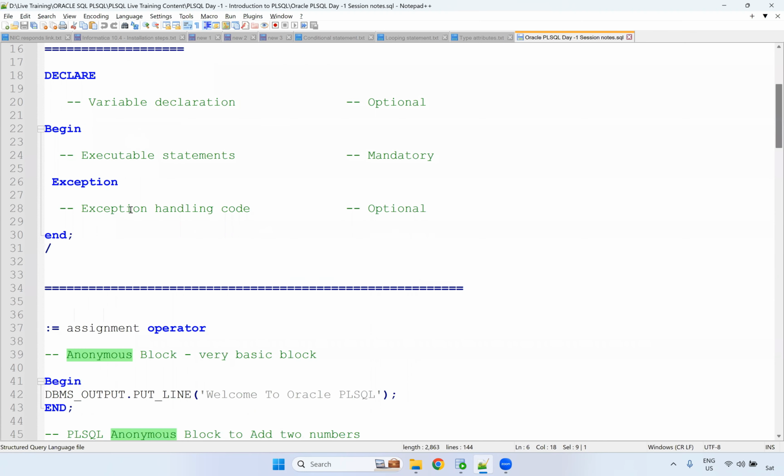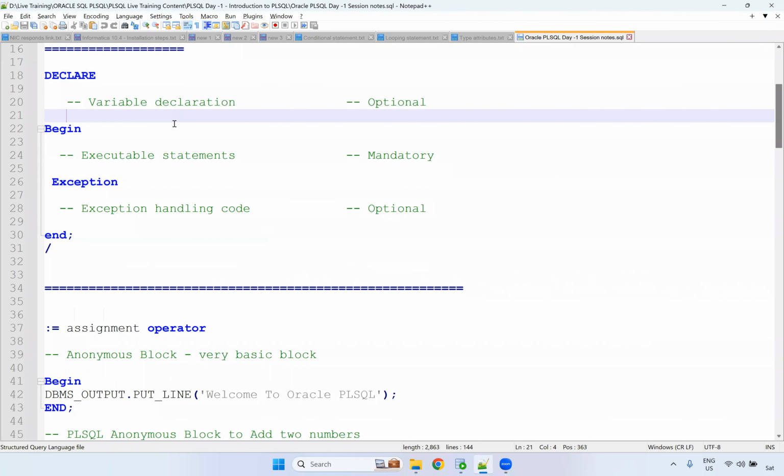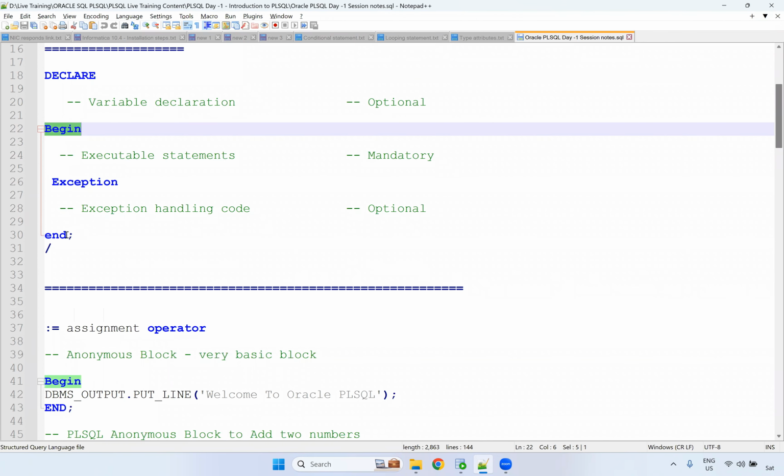Whenever we are going to write any anonymous block, procedure or function, this is what you need to have. An anonymous block means we have to execute it manually every time, and it will not be stored as an object in the database. But named blocks are compiled once and executed multiple times. That's the concept. Here we have the declaration part, and begin and end.